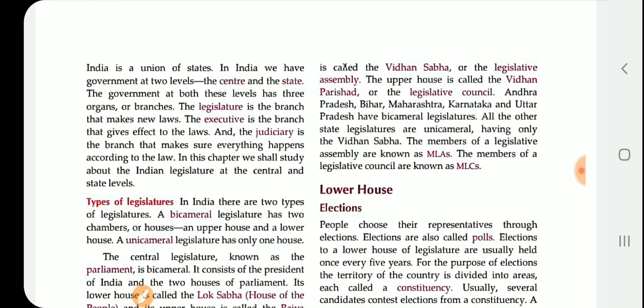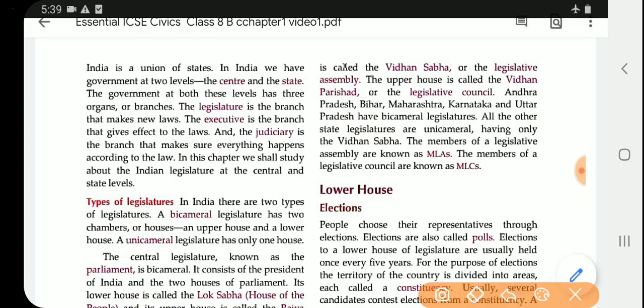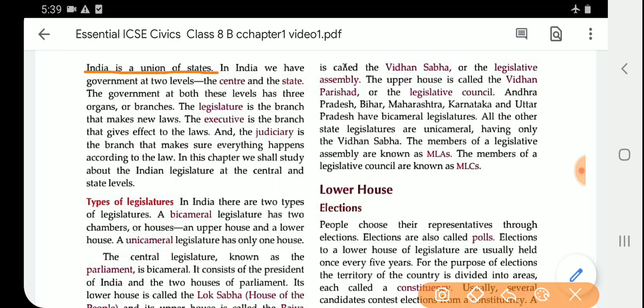India is a union of states. Now I should give you a little definition about it. Please listen carefully. The Constitution of India has established the federal form of government in India. Therefore, it's called a Union of States. And it has also established 28 states and 7 territories. Okay. Now we shall continue.